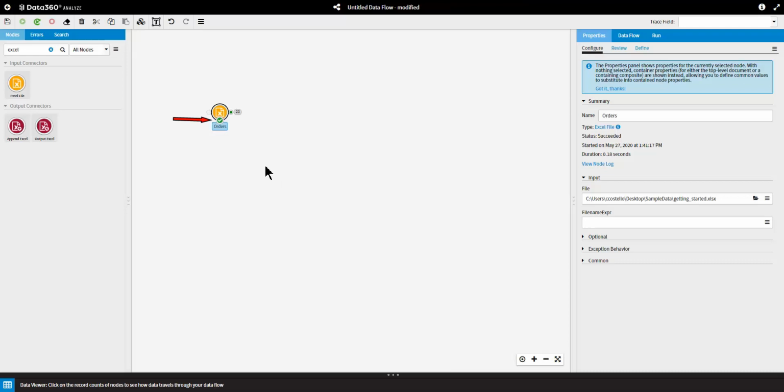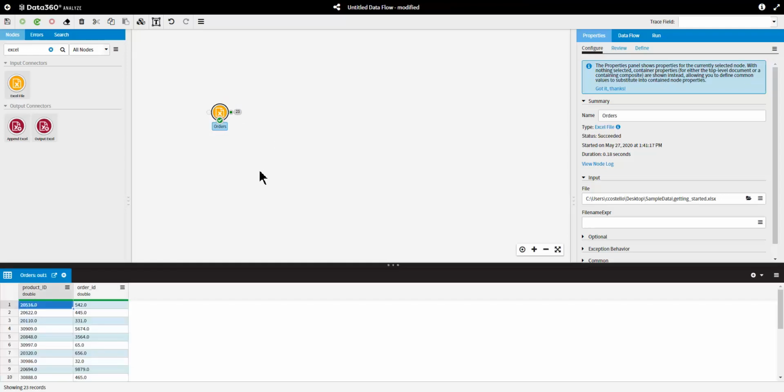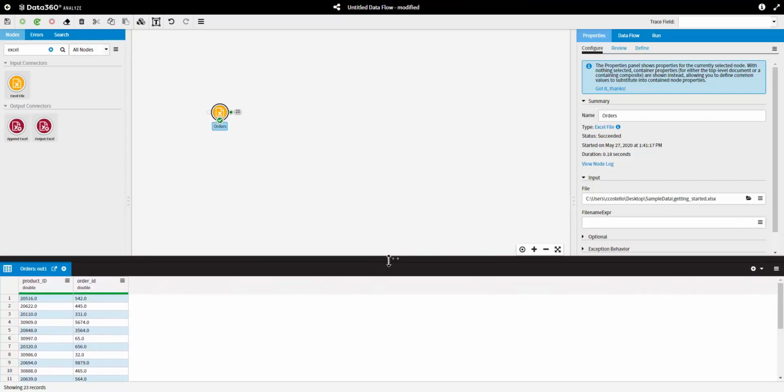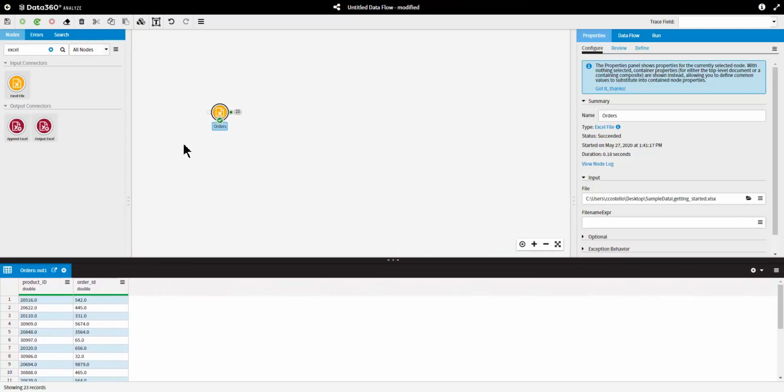The green tick here on the node indicates that the node has been run successfully, and when it does, it outputs the number of records over here. So this number tells us how many records have been processed. Now that we've run the node, the data viewer that I mentioned earlier can be seen. We just need to click on the number, and that will bring up the data viewer. So you can make it as big or as small as you like. So we can see here that this node has brought in 2 columns and several rows of data.